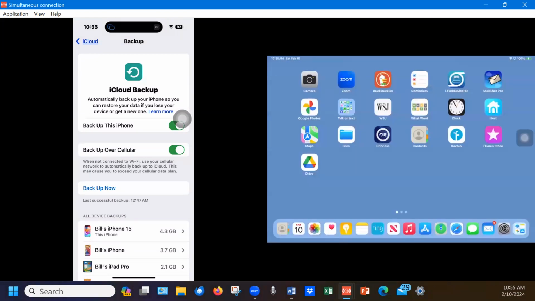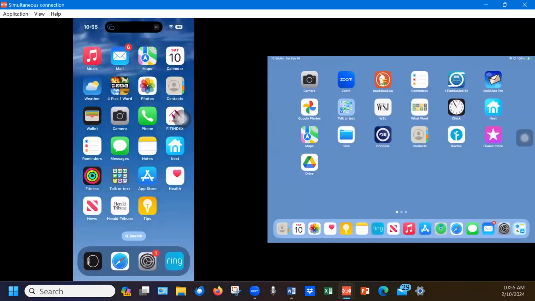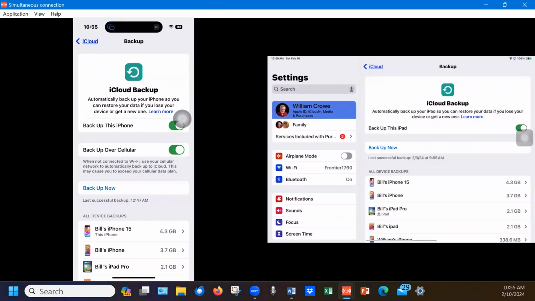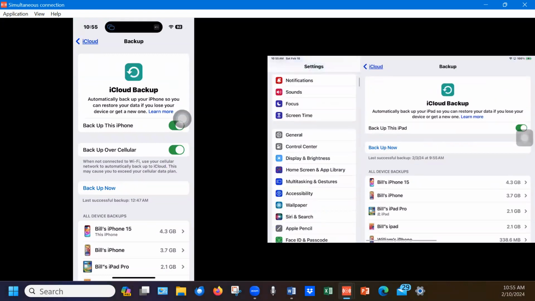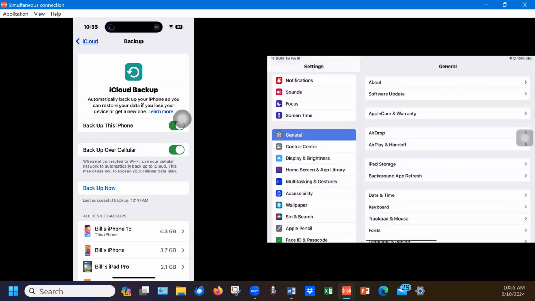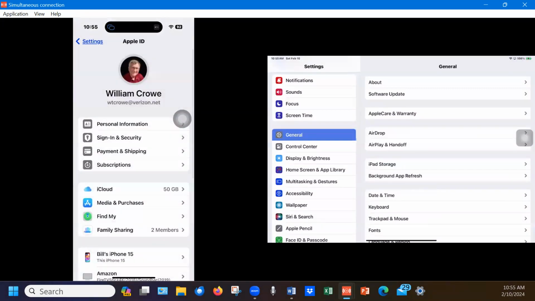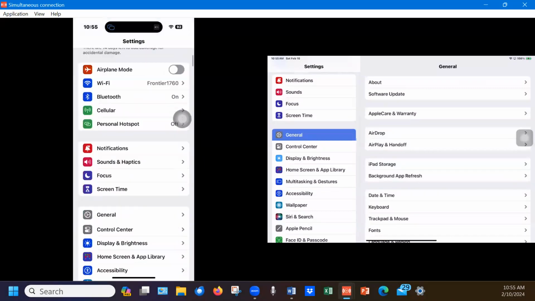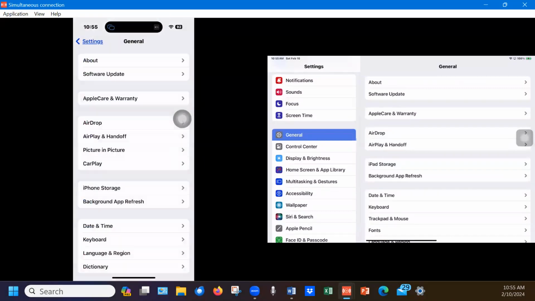Then you return to your home screen. You tap Settings again. I should have done it that way. And if you're in the iPad, you go to General. Same thing on the iPhone. You hit the back arrow enough times, you can scroll down then to General. So now I'm looking at General on both my iPad and my iPhone.